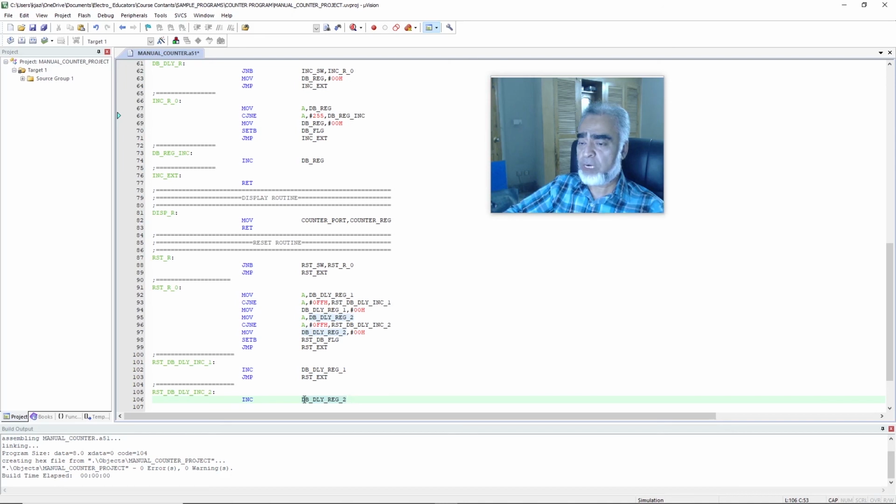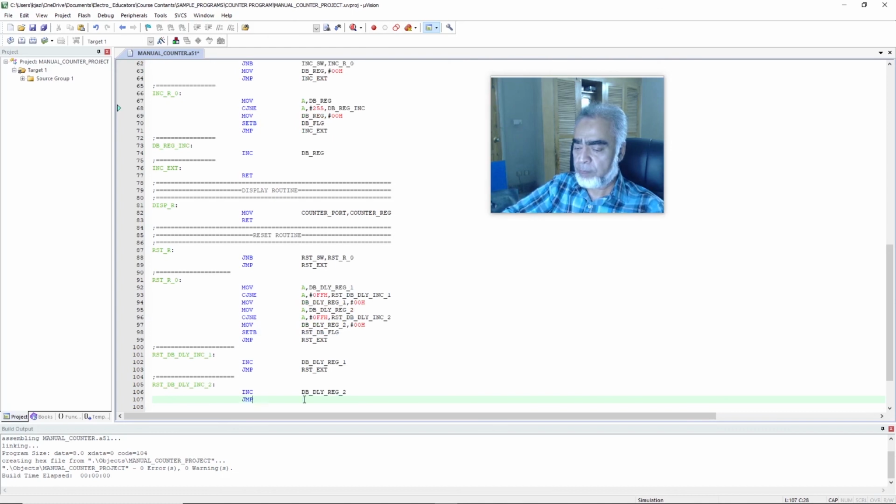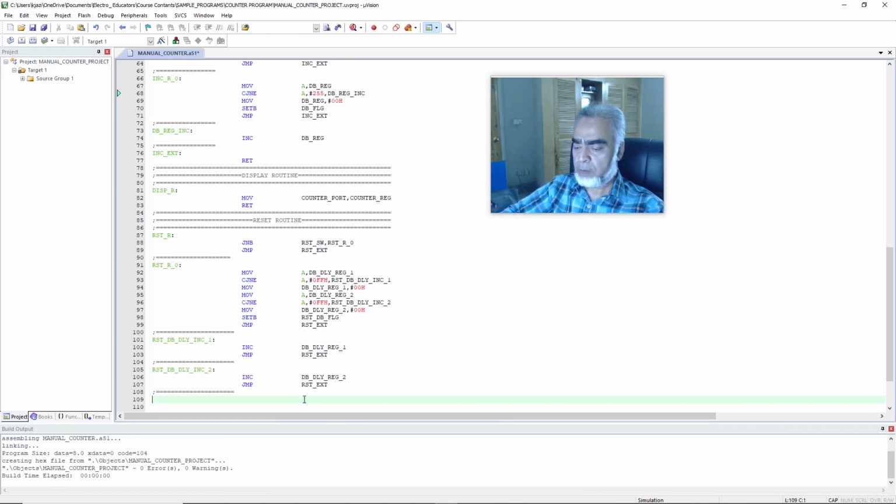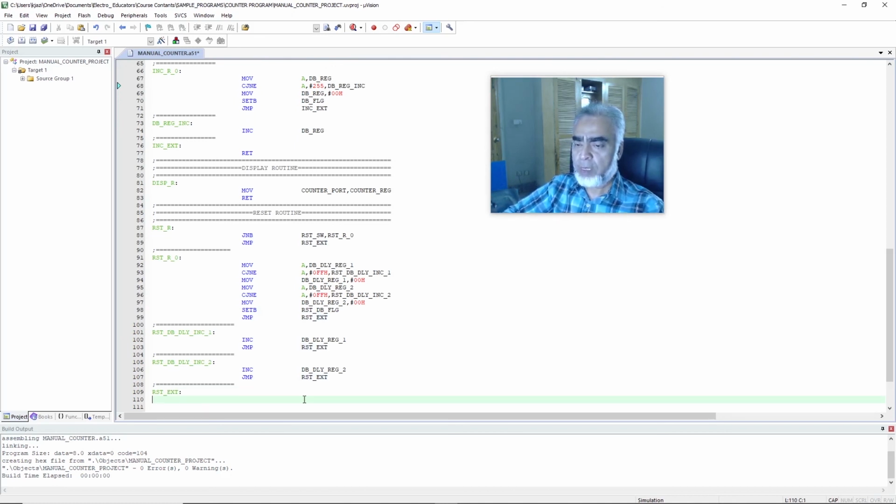So here we will write JMP RST_EXT, and now we'll write the reset exit routine using colon, and here we will write RET.